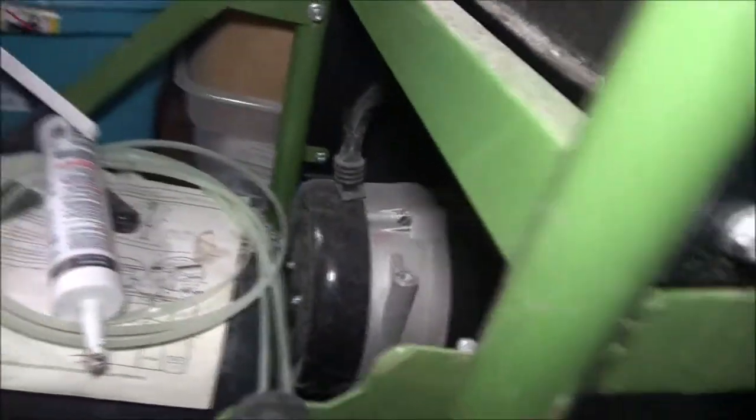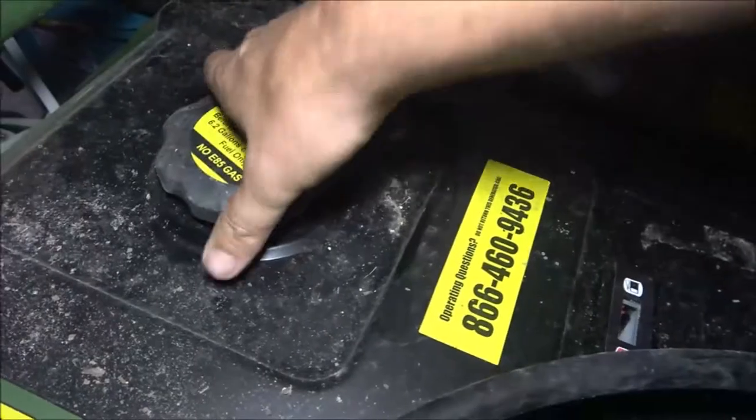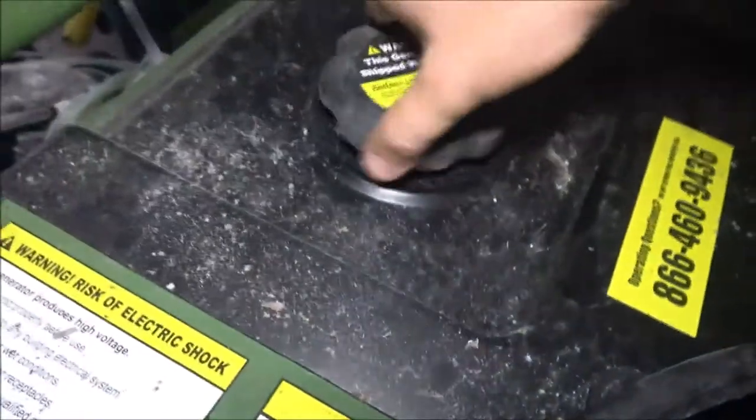So, I know it's got electric start, but where? I forget what side it's on. You guys remember I started it up that one time? This thing's cool. I mentioned it before, but it does run on gasoline or propane. Now I've got plenty of battery power. I got three or four inverters that work. See, this is for your propane hookup. It should be a full tank of gas. I think it is full. Yeah, got a full tank of gas.